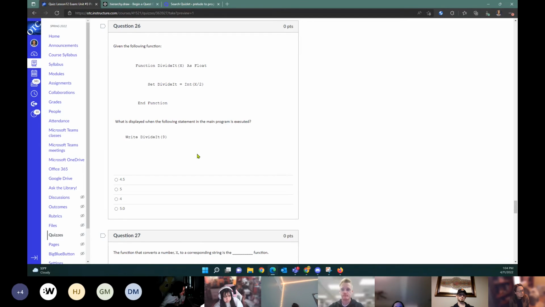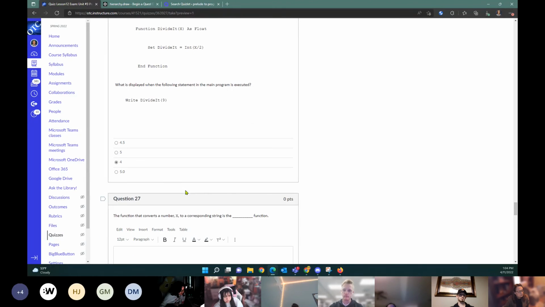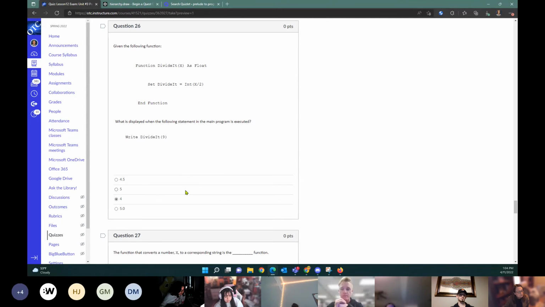Would it be 4 because it's set to an int after it's divided? Everybody agree? I have a question. Is it because of the order? I see that at first that variable is set as a float, but is it because after the division occurs it's set as int? Is that what it's doing after?